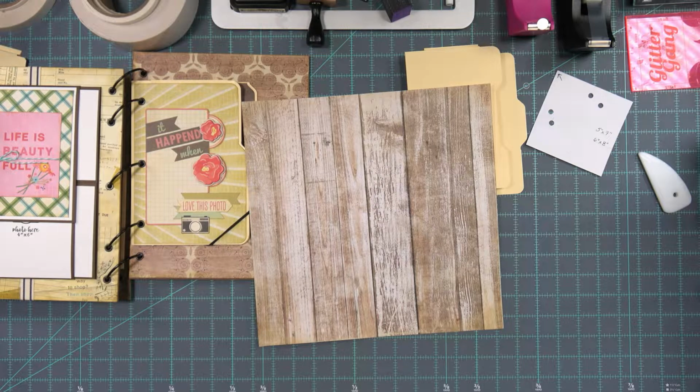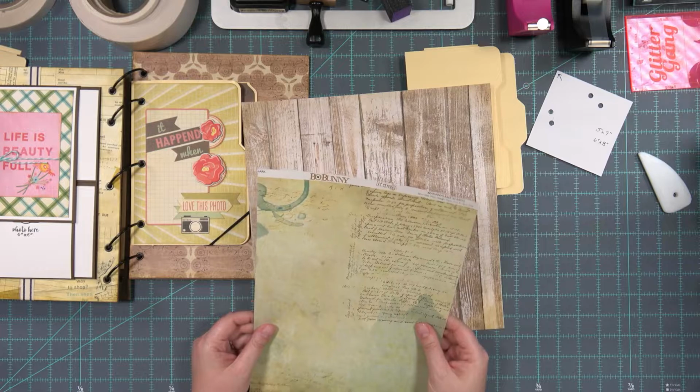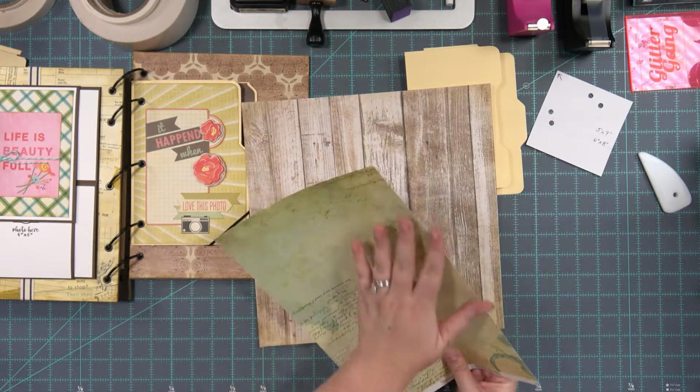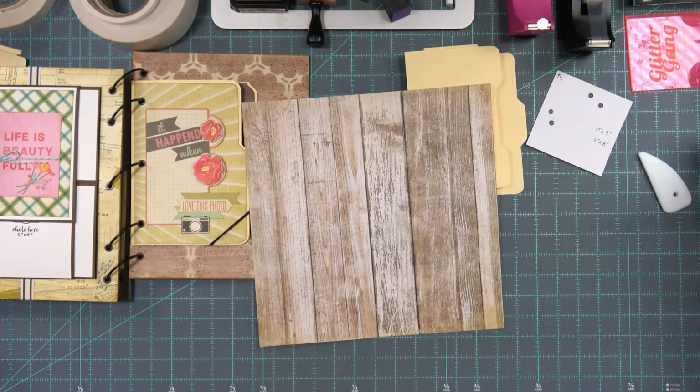All right, for the liner, let's do this. So this is from the Bo Bunny collection. Let's use this water stained bit here. And actually, I think I'll use this part. So I'm going to cut a 4-inch. I don't need it to go all the way to the bottom, so I'm going to cut it 4 inches by, it's 6 3/4.